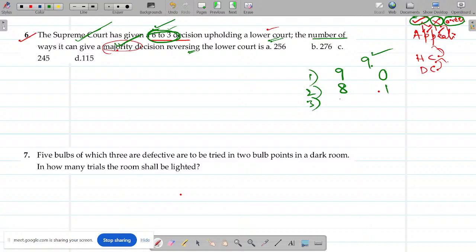Or I can go for 7 right, 2 wrong, which means what? Another side. Okay. Fourth one, 6 and 3. And another one, 5 and 4. Shall I go for 4 and 5? No, I cannot go for this option because 4 becomes the minority. So all the different options available are these 5 cases.